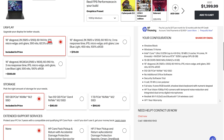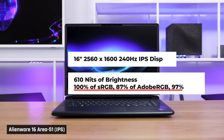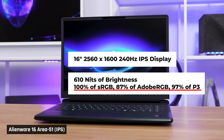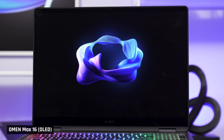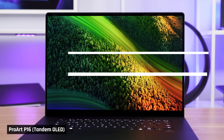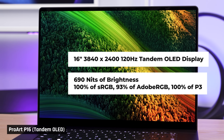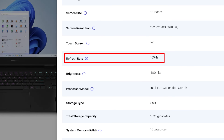You may see a couple of different display panel options. IPS is the standard panel — make sure its colors are good, with sRGB close to 100%; if you're doing professional color work, P3 or Adobe RGB should be high as well. OLED panels have much better colors and are more vibrant, as they show true blacks. Mini LED has the benefits of OLED but is brighter, though it isn't as fast to refresh, so you may see some ghosting. Tandem OLEDs are the best currently available — all the benefits of OLED plus the brightness of mini LED. If you're a gamer, make sure you get a fast refresh rate panel so gameplay looks smooth — 120Hz or higher.